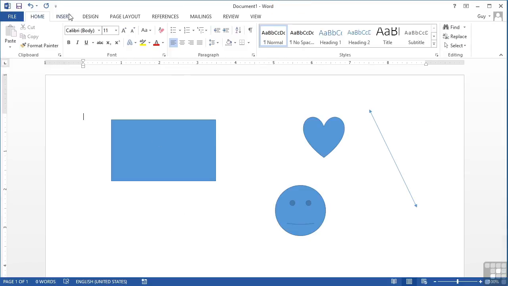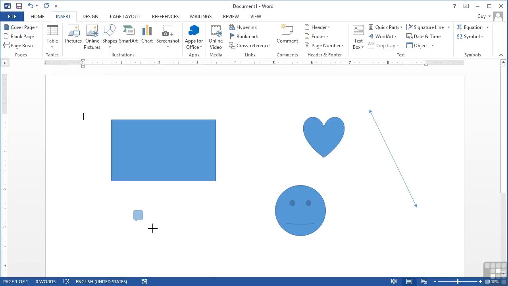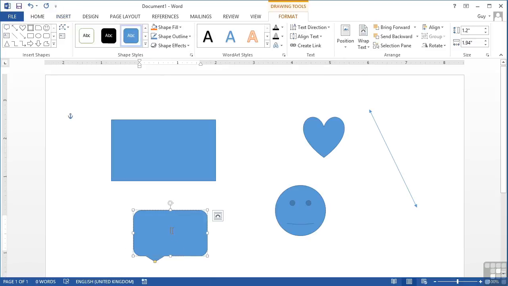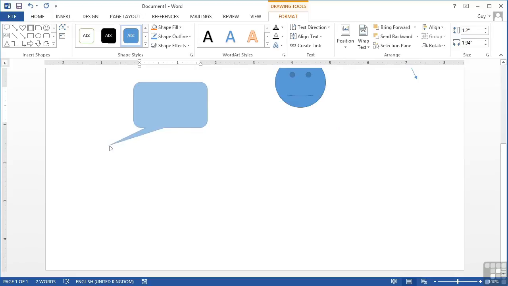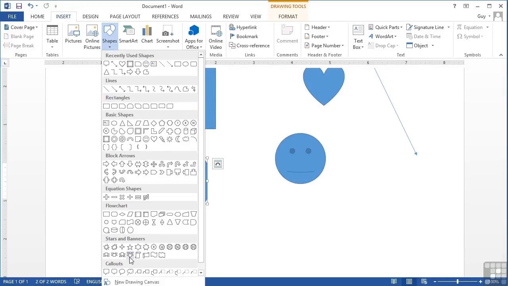Now, some of the other shapes, if we go back to Insert Shapes, allow you to type in them immediately, such as the callouts. If I choose one of the callouts, I click and drag. Now, it already has a cursor flashing inside for me to type some text. Hello world. And this particular callout has a little yellow square that allows me to adjust the pointer of the callout. So I can point it at somebody's head or part of text that it refers to. So those are callouts, and there's a number of those. So it's Insert, Shapes, and different callout shapes. All the callout shapes have inbuilt text boxes with them so that you can already type text into them.